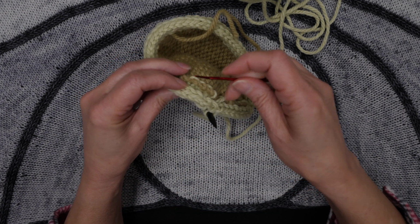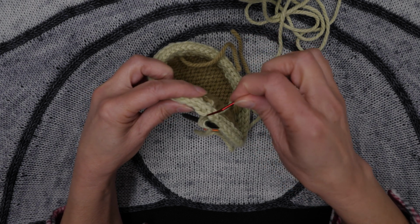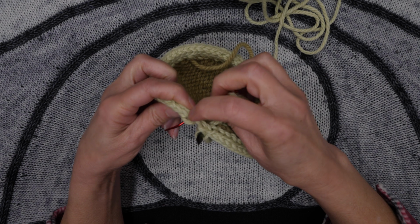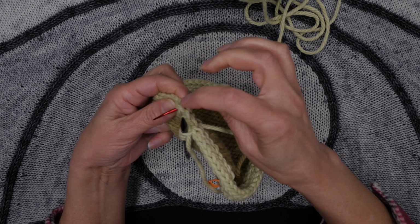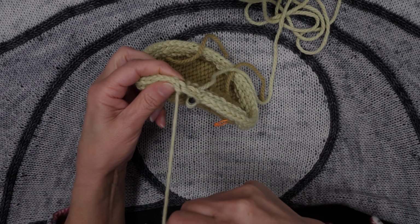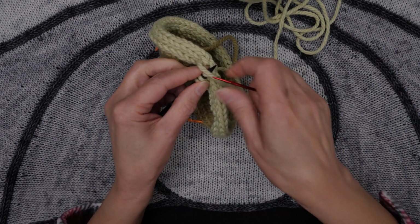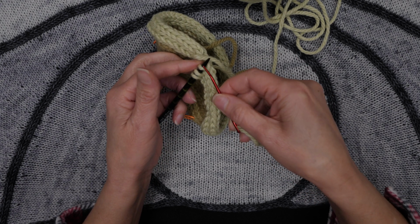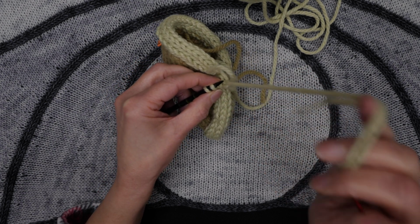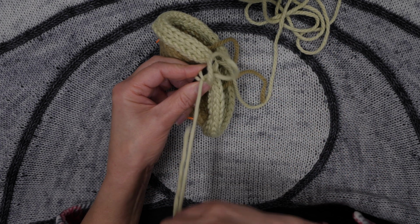Then I'm going to identify the next column of stitches, which is the second stitch. And then I'm going to identify that X on the bottom. See, that's the X of that second stitch. You can see it clearly from the bottom, and I'm going to pull my needle through it, just like that. And then I'm going to go into the stitch that's on that cable needle from the top and remove it off the needle, and go into the next stitch from the bottom and keep it on the needle.